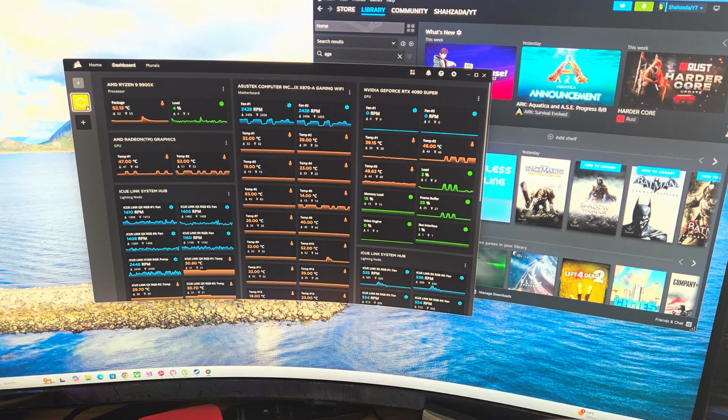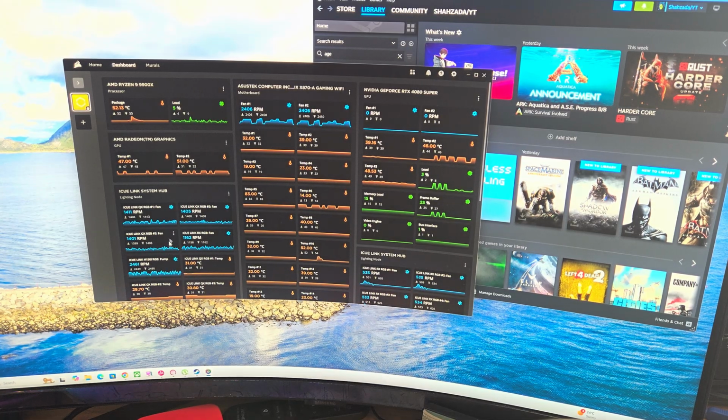What you can do is, it might impact your performance a little bit, or it might not at all, right? But you will see a huge difference in the temperatures of these chips. Without doing any undervolts, my chip, when idling, was above 70, while gaming it was close to 80 to 90.